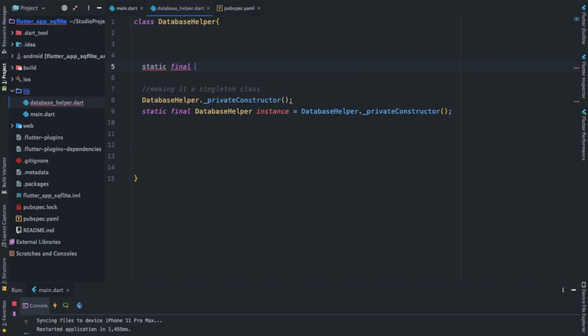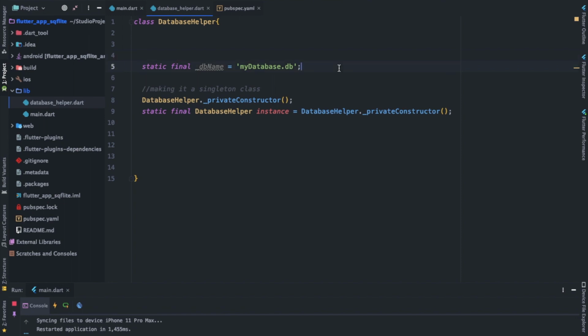final database name, and now you can give any name you want. So in my case, I'll be giving it my database.db. Don't forget to add this .db, because this is the extension of the database. This helps the plugin, this helps the application to decide that this is the database that we are talking about. You can name any file, so .db ensures that you are talking about the database, right?